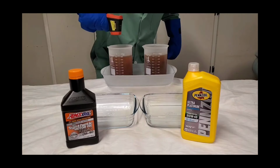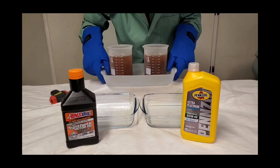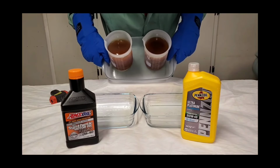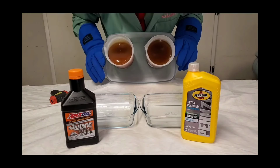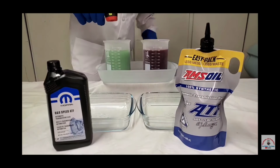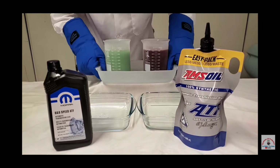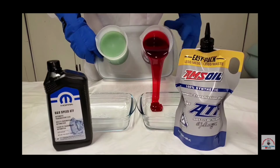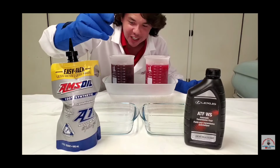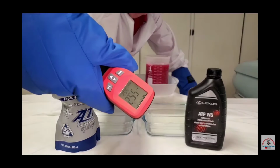And now we're just gonna close these up and take a look at the cold flows. Cold flow test begin. Negative 50 degrees Fahrenheit below zero. Cold flow test begin. Negative 50F. Negative 50.3F. Amsoil versus Lexus WS. Negative 55F. Negative 55.2F. Here we go.